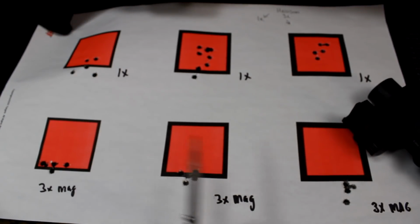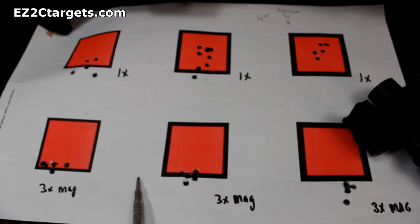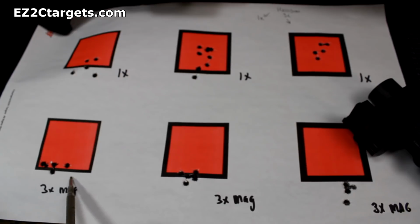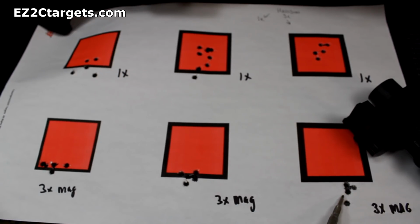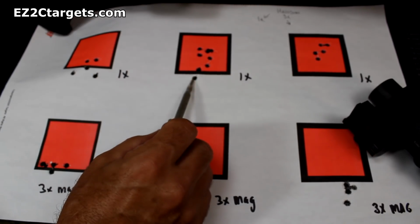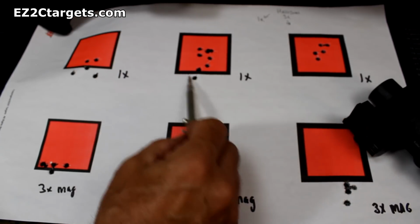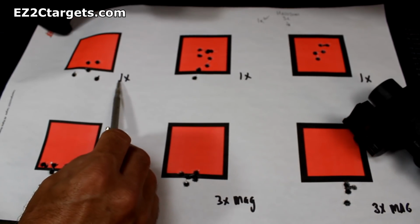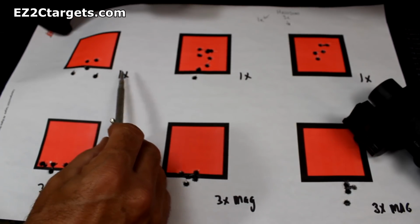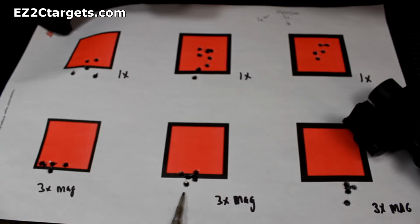Now to test the difference between using the 3x magnifier and not, I did about 3 groups each. This was the first group with the magnifier. Here we have the second group, and then the third group I was moving it up. Now with the 1x Holosun, this, here, and then here. So you can see there's a definite spread without using the magnifier. But at short distance, you're going to be able to get these shots really fast, whereas here, you're going to have to take a little more time to aim.